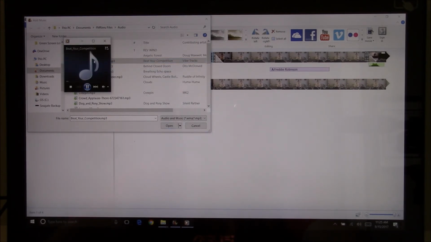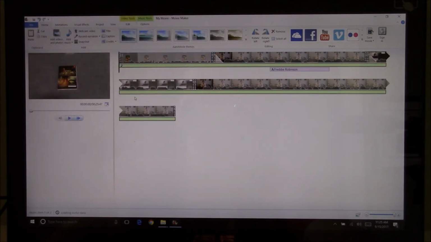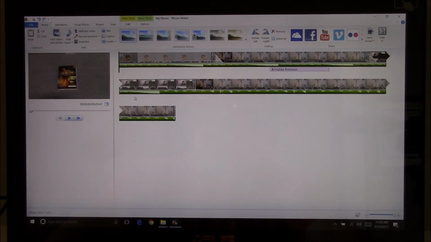I like that. Sounds cool to me. So let's stop and go with Open. Boom. Uh-oh, look what happened. Since we did this one after we did the other one, it pushed all of what we just did out of the way. So what we have to do is go in and edit this one.